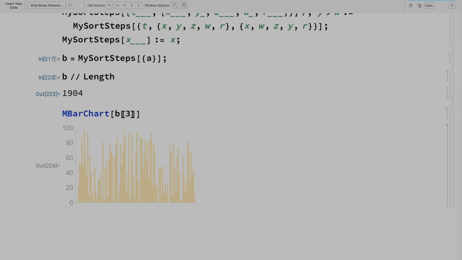There's another function called Manipulate. So I feed it BarChart, and instead of having a constant number, I put in an index here. Then I say take the index from 1 to the length of B, 1904, whatever that is, and oh, I need to provide the step. So from 1 to length of B in steps of 1.